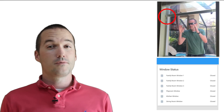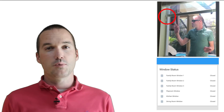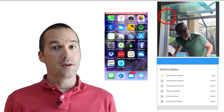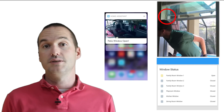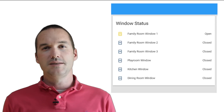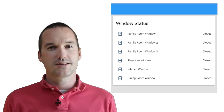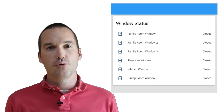Basically the way these work is when someone opens the window, they move the reed switch away from the magnet, which closes the switch and provides power to the ESP-01, turning it on. The ESP boots up, connects to your WiFi, and sends an open message to your window status topic before putting itself into deep sleep. I've set the last will and testament in this program to publish a closed MQTT message with a retain flag after the ESP-01 powers off. This will happen about 5 seconds after the original open message, essentially giving your window a default state of closed in Home Assistant.